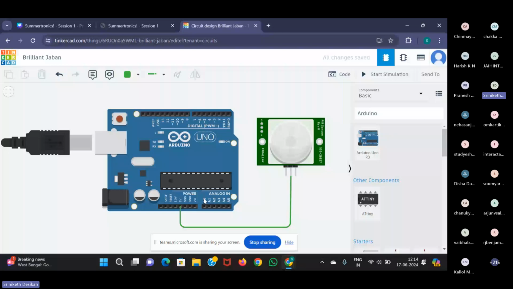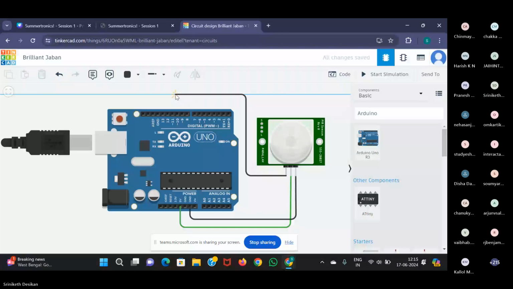Let me pull this up. We can click here, move it right below the ground, and connect it to the ground. This wire I'll make black, as the usual convention dictates. So now we have a passive infrared sensor powered up. Now we want to read the signal. So I'll take a wire here and connect it to one of these pins, let's say 10.